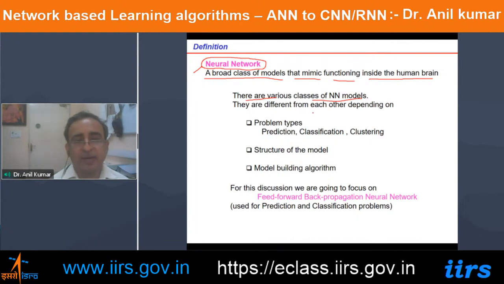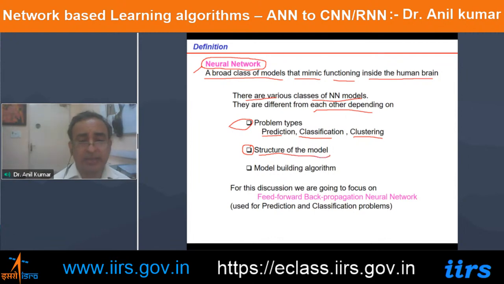They differ from each other depending on what problem the ANN can tackle. So we can have classification for prediction purposes, for classification purposes, and for clustering purposes. What is the structure of the model? That is the second parameter to classify ANN types. There can be different structures to handle different problems.